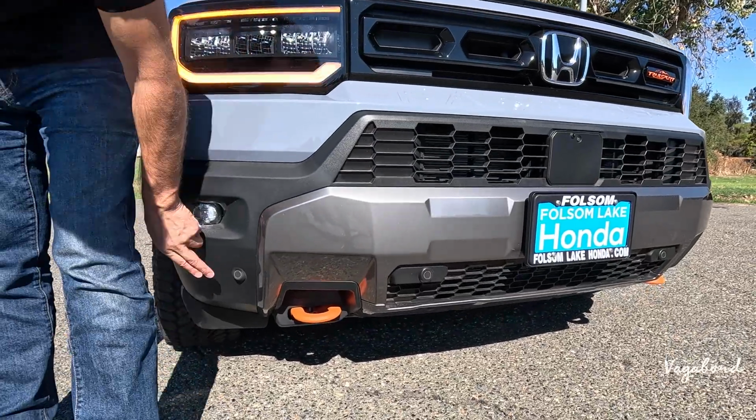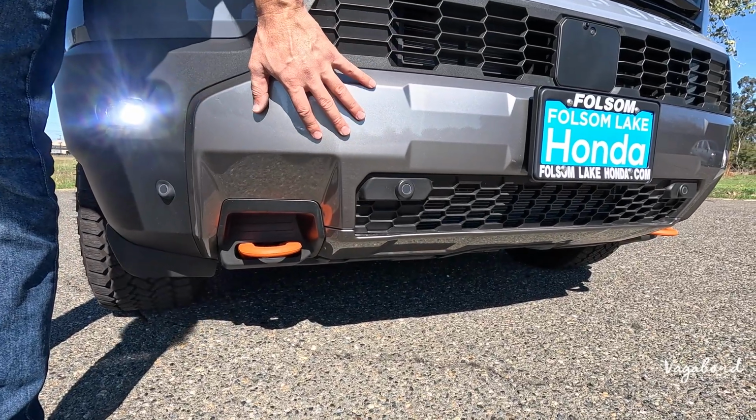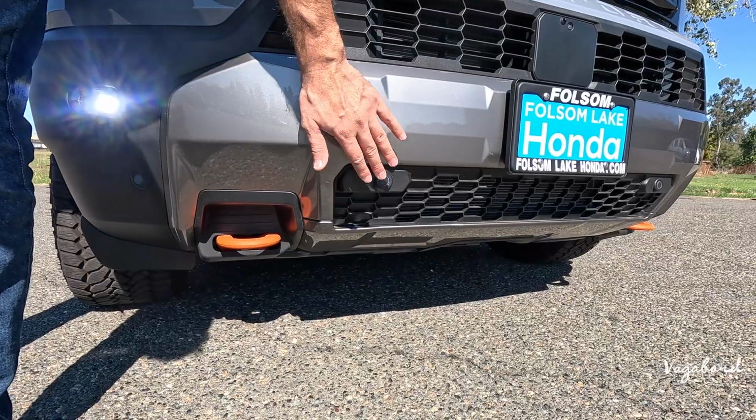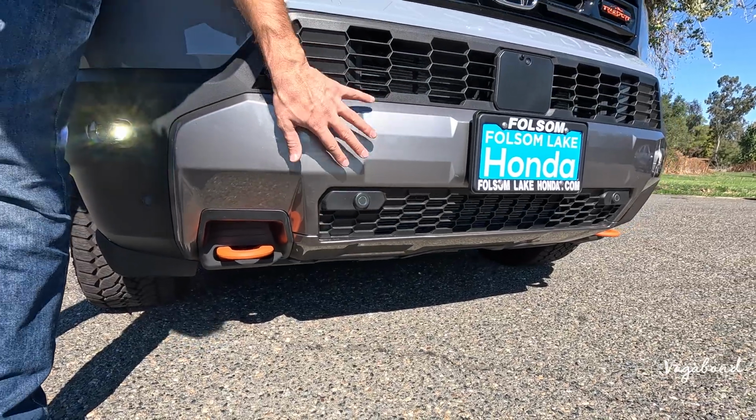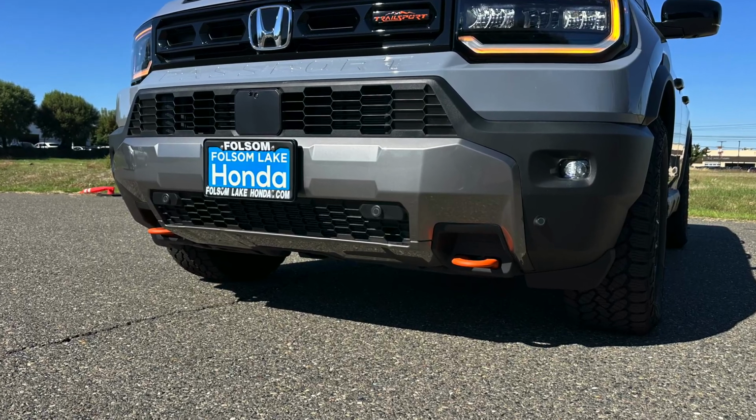All right, very nice. As I mentioned, the bumper sensors, you have some silver gloss trim here in between the mid and the lower grille. These grilles, the mid and the lower grille, are matte black plastic, as well as the recovery hooks are the Trailsport orange. Okay, those are actually very nice to have.